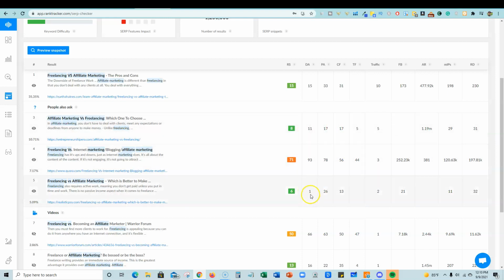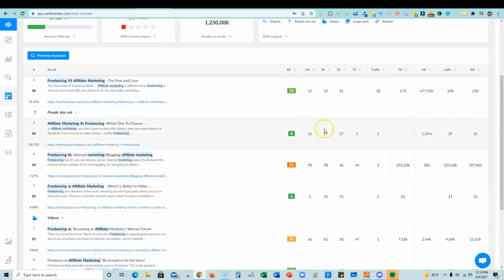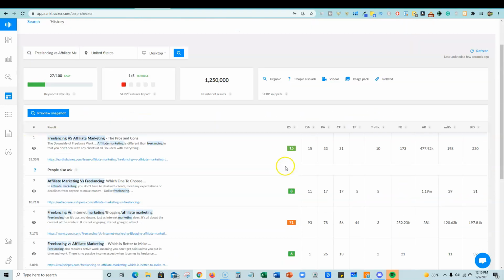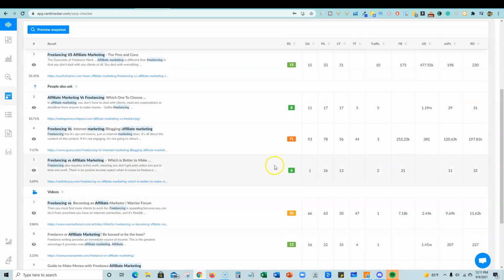And the domain score. So here's really, if you kind of wrap your mind around all this, the backlinks and all that are about the same. The difference between the two is probably because the domain authority for my realisticpay.com site is 1, and their site is 11. So it makes pretty much sense that there's an opportunity with this keyword because it's saying that it's easy right here. And then you're also seeing that these sites like over here that only have 32 backlinks and have a domain score of 1 are actually ranking right there. So this would be a great opportunity.